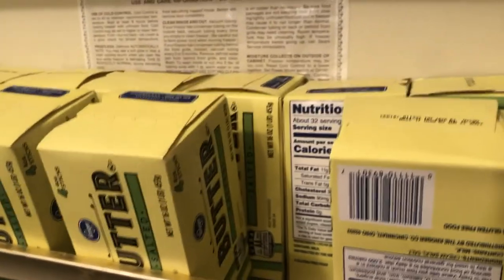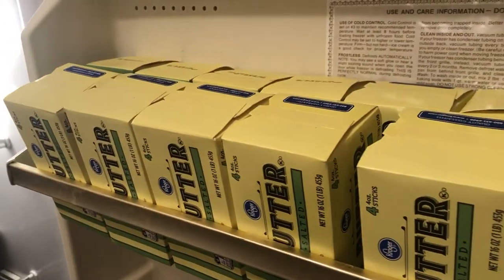You would be amazed at how much dairy you can actually freeze. Butter — we keep a huge supply on hand. It freezes awesome. I don't even notice a difference between butter that's been frozen and not frozen. When I'm ready to use it, I'll pull it out and let it thaw in the fridge or on the counter, or I'll put it in the microwave on about 20 or 30 percent power to soften it as opposed to melting it.